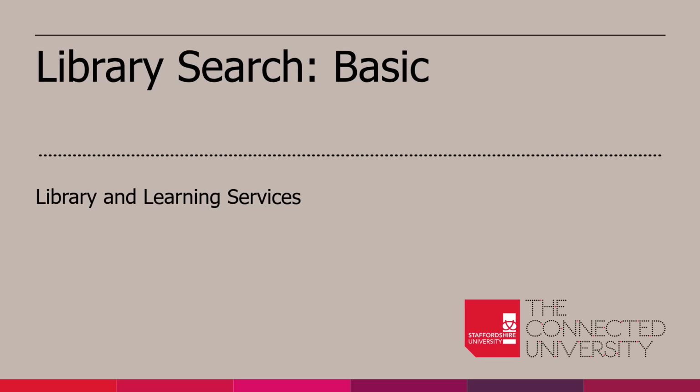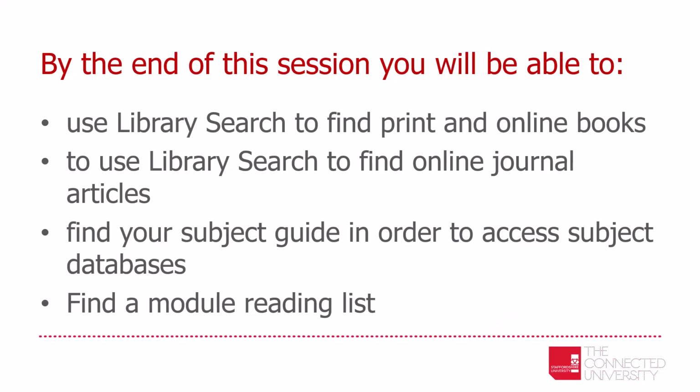This video is covering the content of the Library Search Basic workshop. The video aims to show you how to use Library Search to find print books and online books, as well as finding online journal articles. We'll also show you how to access your subject guide and how to find your module reading list.